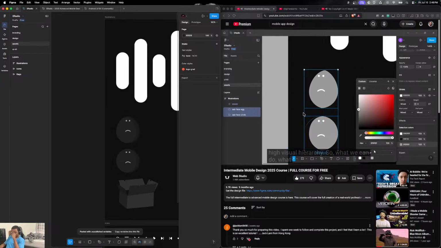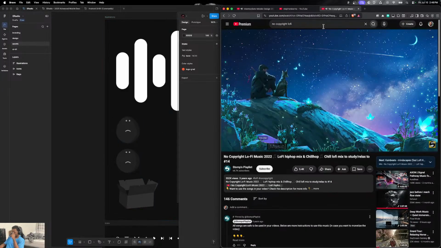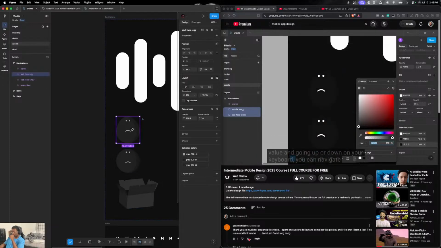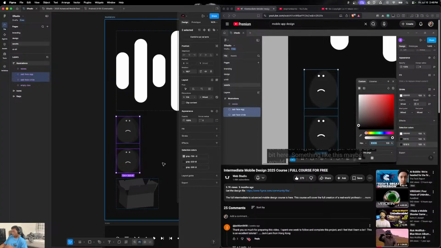So what we can do, the best method I know for this, is to go to your background color. In this case, it is 111. And on Figma, the nice thing is by just selecting the hex value and going up or down on your keyboard, you can navigate different colors. So I'm going to be doing that, going up a bit here. Something like this maybe would work.